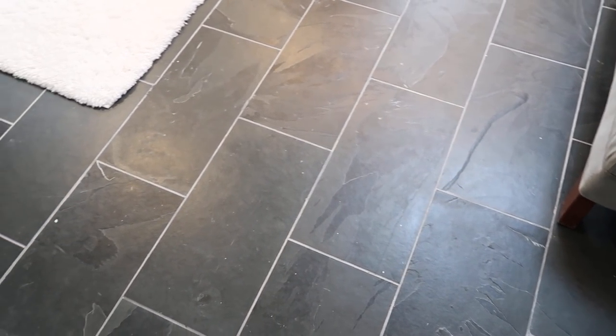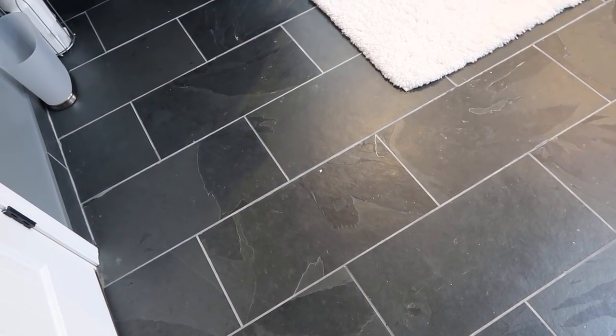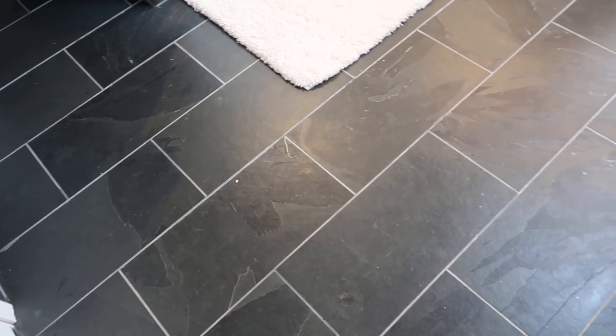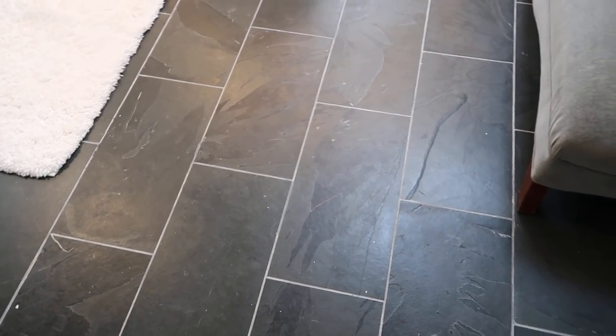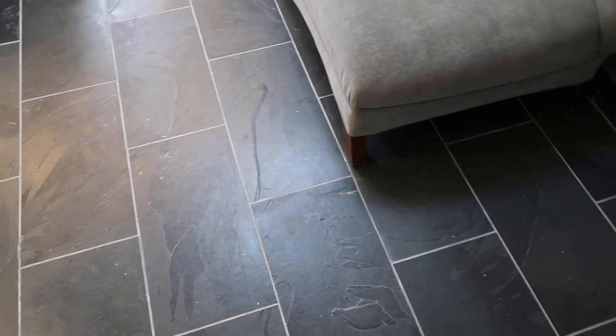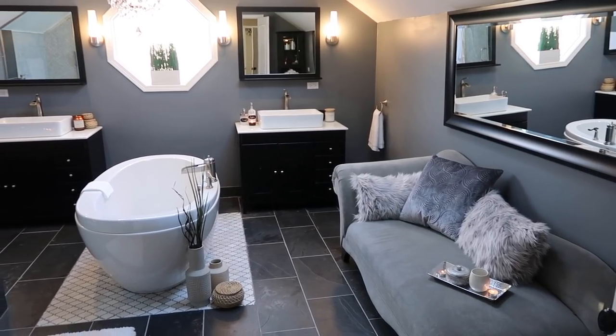The first thing I did was come up with a color scheme, which was easy because I pretty much pulled inspiration from the floors. I love the natural stone look of these floors — it contains hues of green, blue, and gray, and I even love the sandy grout color. I felt those colors were perfect for a spa because they are cool and calming. So I selected a paint color that would complement those hues — I went with Software by Sherwin-Williams.